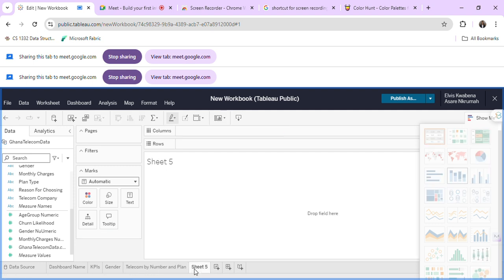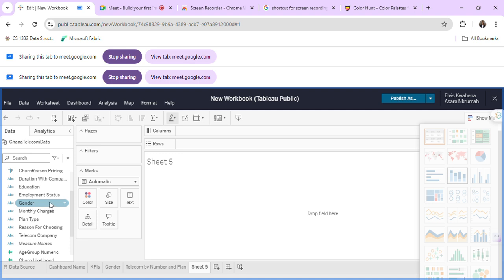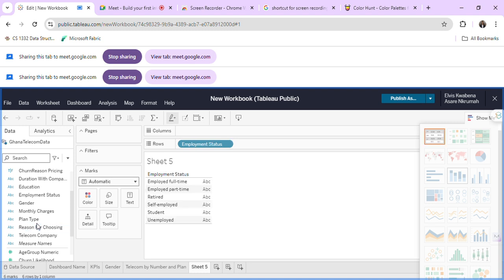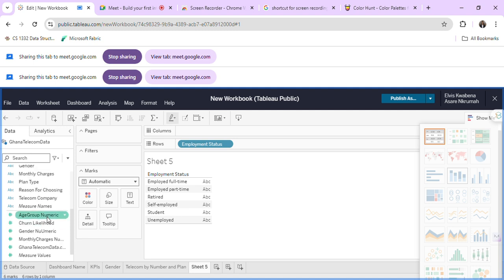Now we have done 2. We can add, let's say, another 2. What else do we want to visualize? Maybe we want to consider what is the employment status of the people who fill this form. How many of them are workers? How many of them are not workers? And those who are working, are some of them full-time, part-time? Everything here becomes very simple. We can consider this in terms of numbers and also in terms of other different metrics.